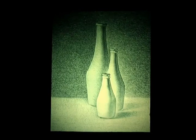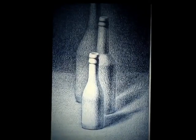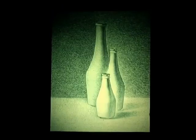Now, this is much more effective. This little pool of shadow right underneath really gets it to lay on that plane, and it isn't doing it here. So it's a device that you use that you've been told you need to accomplish that task.